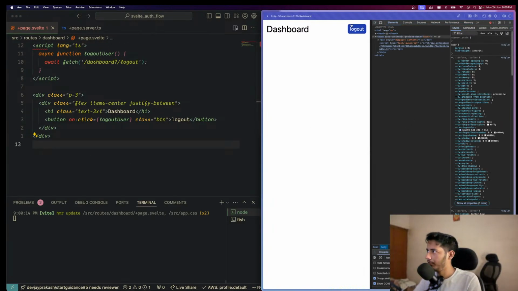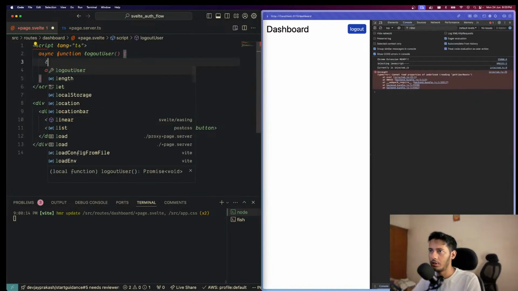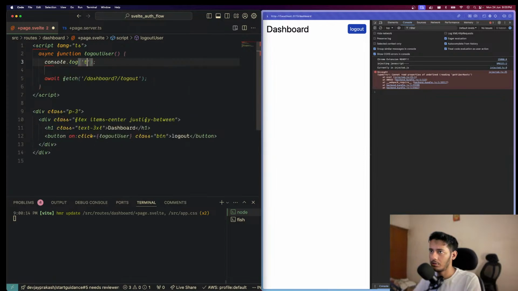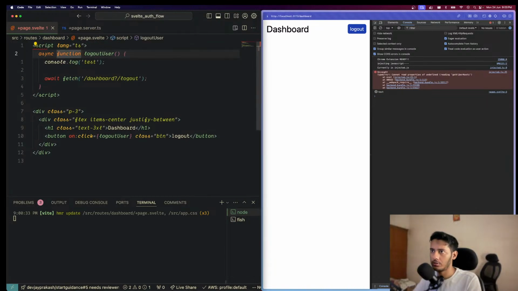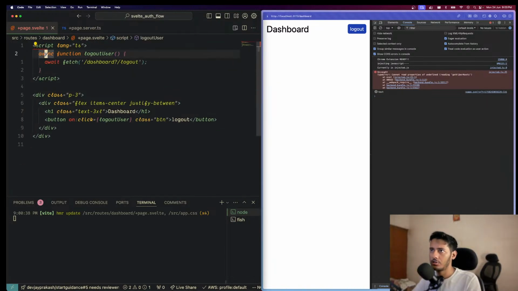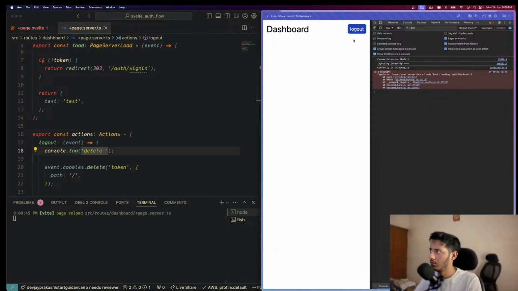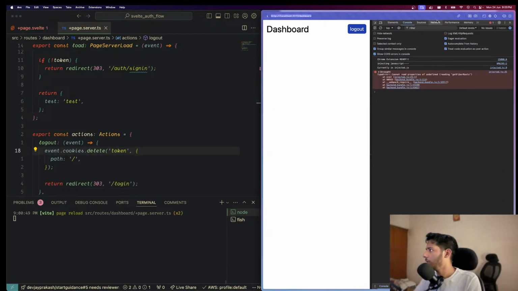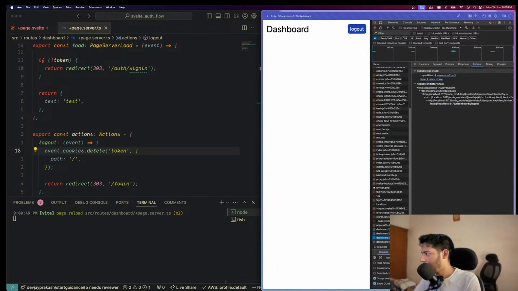Let's see, is it not executing this? Yes, it's definitely executing this. In the backend it's getting executed, I think so. Log delete. Oh, the backend, no, it's not getting anything from there. We're getting a 304 redirect, /logout, whatever.